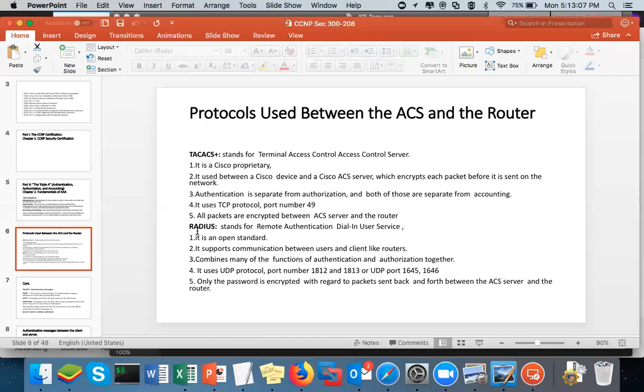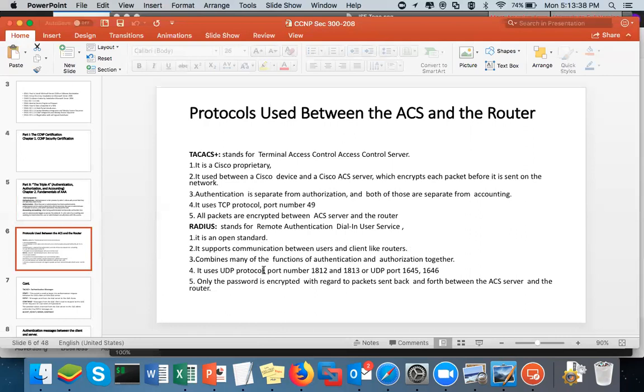Coming to RADIUS, this is another protocol which is open standard, and it supports communication between users and client devices like routers. Since it is open standard, non-Cisco devices from different vendors support RADIUS, including Cisco. Here, authentication and authorization are performed together.